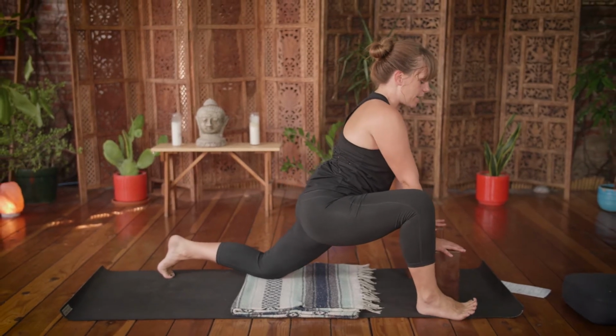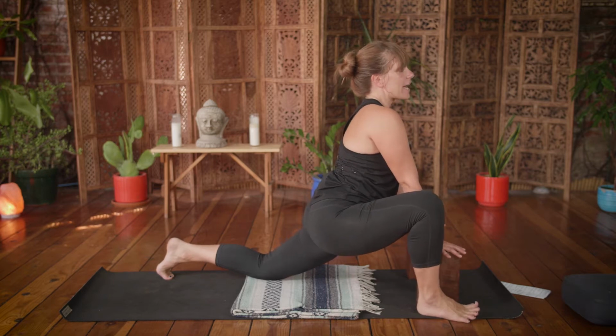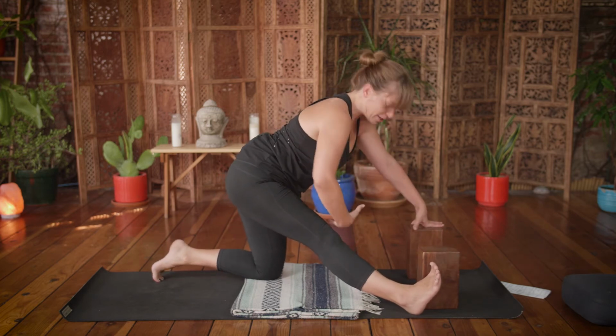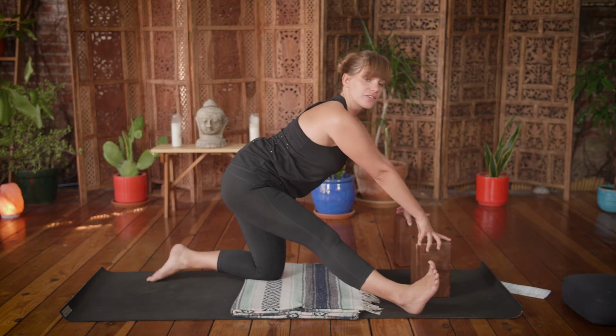I'm gonna roll my shoulders back, Anjaneyasana here, lifting the chest up. And then on my exhale, I'm gonna send it back, Ardha Hanuman. And again, gotta think about that belly. So if I need more space, I'll take these blocks over to the left diagonal.